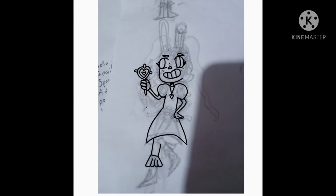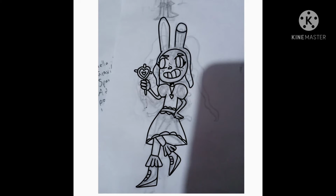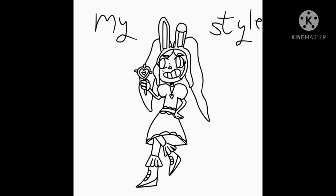First of all, I am doing my current style that I have right now, which was heavily inspired by Lavender Town style. If you look at the face, you can easily tell it was inspired by her. But today I'm going to be doing a lot of styles from different shows, not artists. Shows that I enjoy and had a lot of fun watching. So that's what I'm going to be doing today. These are some speed paints and I am going to be commentating.